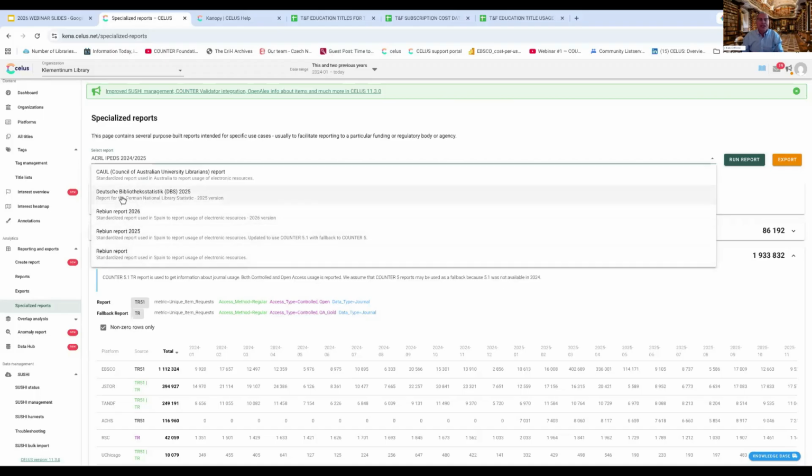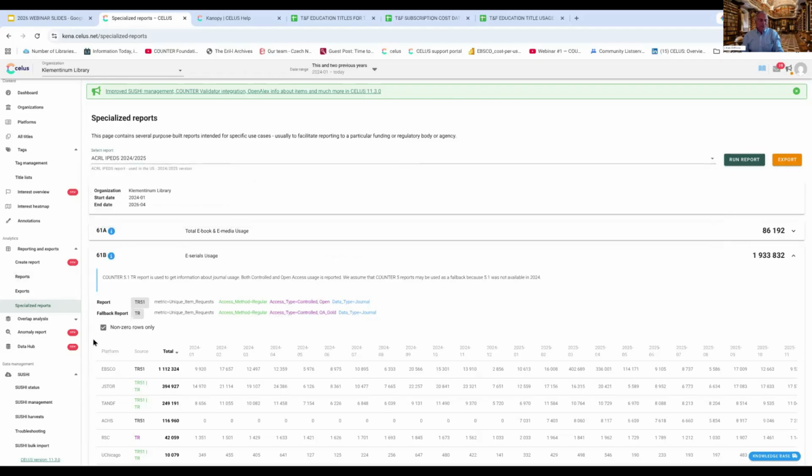There are things in Germany, things in Australia, surveys in Spain, in a similar fashion to ACRL, IPEDS, and ARL. And so we've built those in, analyzed those reports, built search queries in and saved those. So it's a real time saver being able to create these reports right from within the saved searches within CELUS.